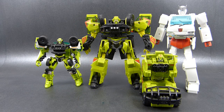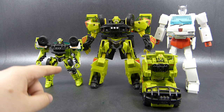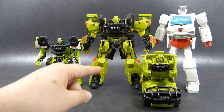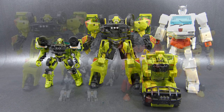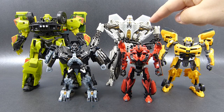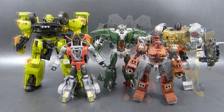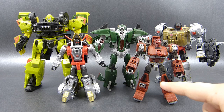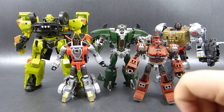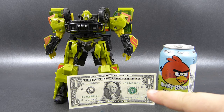It's time for robot mode comparisons. Let's start with other movie Ratchets plus G1: here's the G1 Masterpiece version, here we have movie Ratchet as a Cyber Slammer from the first movie and as a Deluxe Class from the third movie — you can see how this compares. For some other movie toys, here we have Studio Series Voyager Class Starscream, Deluxe Class Stinger, Dark of the Moon Deluxe Class Bumblebee, and Hunt for the Decepticons Deluxe Class Ironhide. And for some non-movie Transformers, here we have Deluxe Class Autobot Lockdown from Power of the Primes, Generations Deluxe Class Warpath, Voyager Class Power of the Primes Grimlock, and Voyager Class Skyquake from Transformers Prime. And finally we have the common cola can as well as one American dollar for scale.